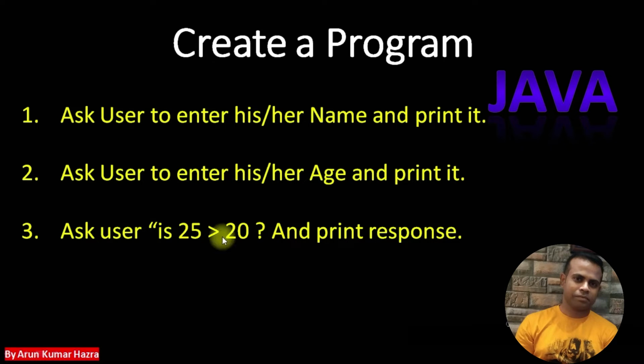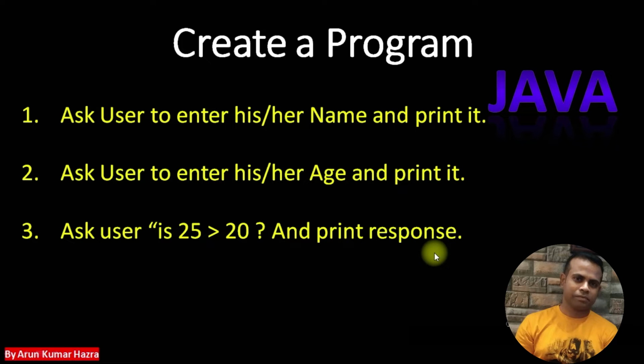If you check these three statements, what is the first one? We are trying to collect user input in a string format and print it. In the second, we are trying to collect an age, which can be an integer, or maybe a float or double. We will take this integer, double or float value and print it. And the next one is a boolean response, in true or false format. We will take the response from the user and then print it.